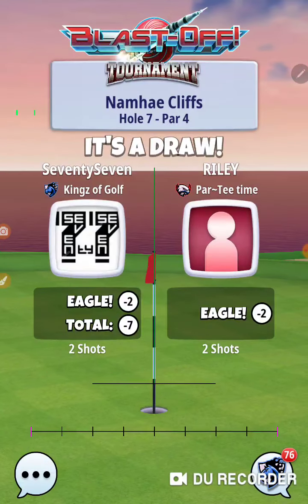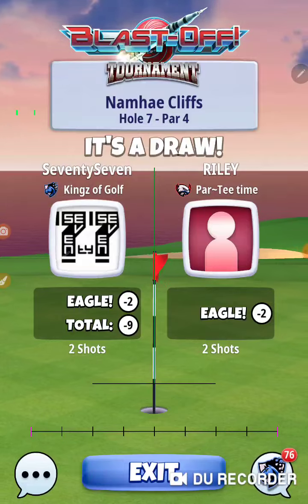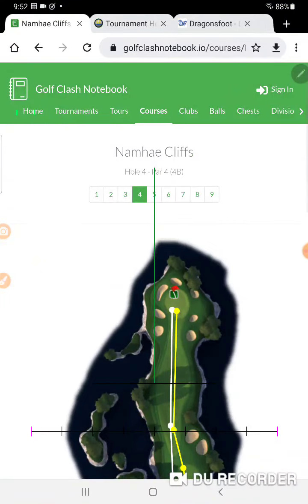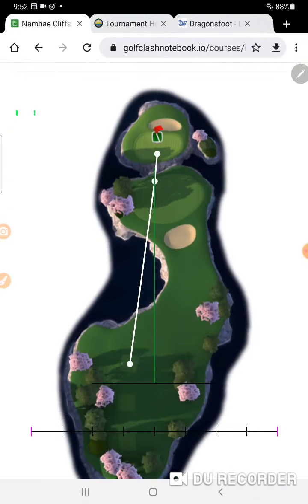Hole number 8. What's cool about these practice rounds, you can just play a quick practice round and go out there and really get a look at it. Hole number 8 is hole number 1. This is the island par 3? This is the island par 3.